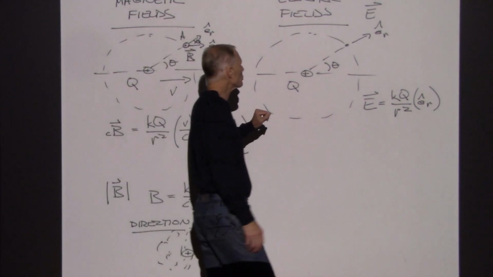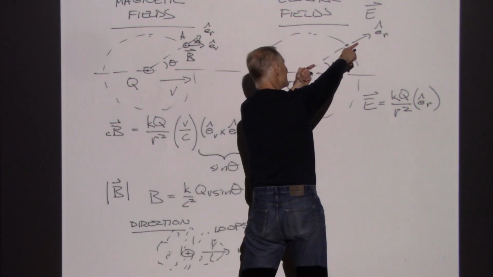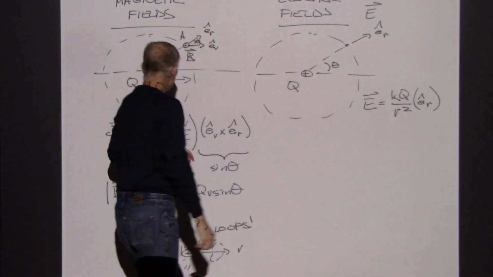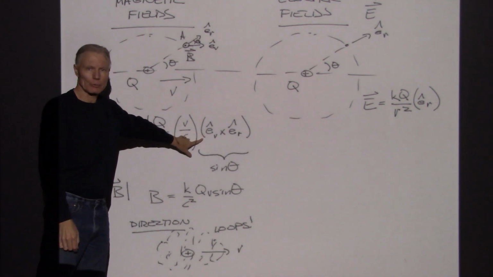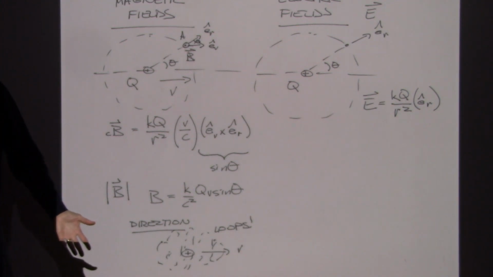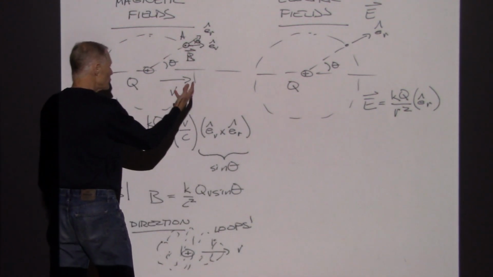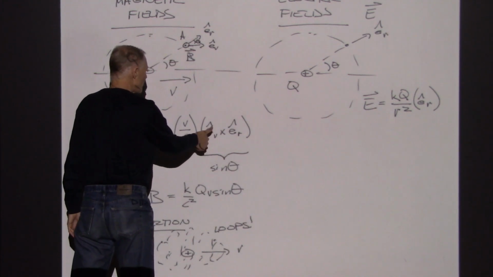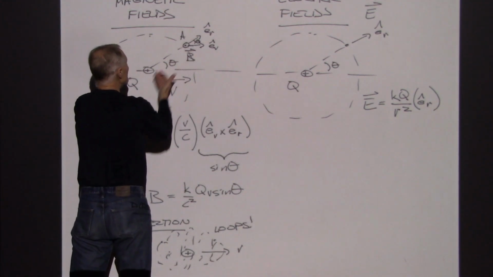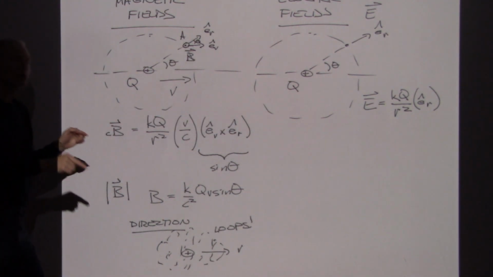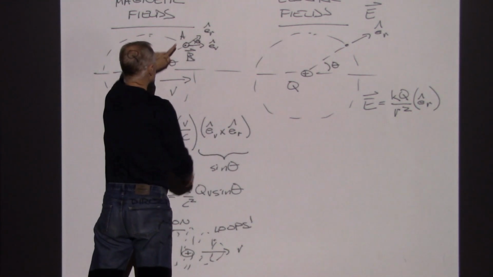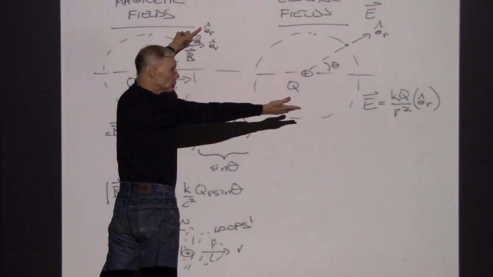And then as far as directions, now the electric field was pretty easy. It was just directed away from the charge, or if it's negative, towards the charge. The magnetic field is sideways. And so what we have is a cross product. Now if you remember the cross products, let's see, I use a right-hand rule. I put my thumb in the direction of the first vector, fingers in the direction of the second vector. So the first vector here is a unit vector in the direction of velocity, and the second vector here is a unit vector in the radial direction.